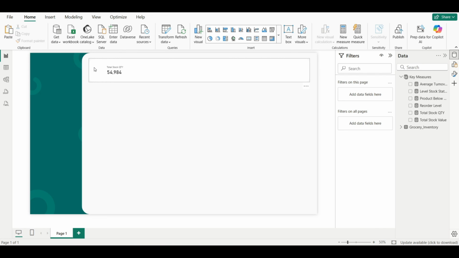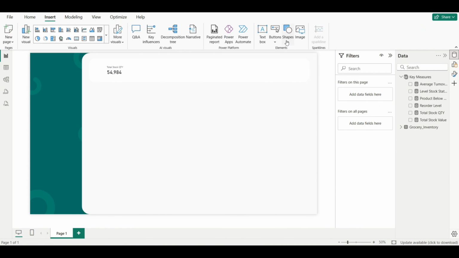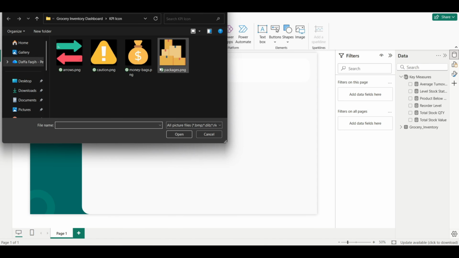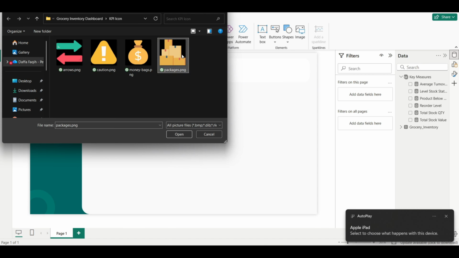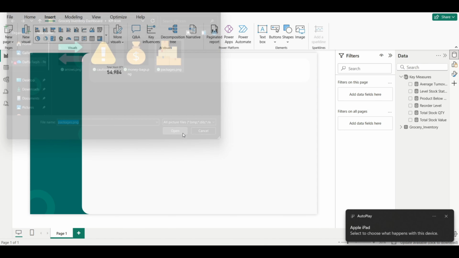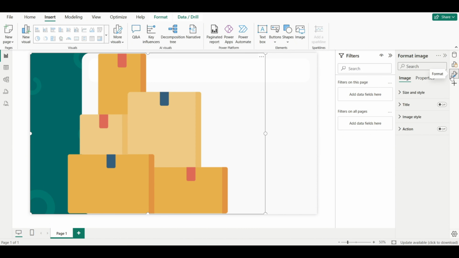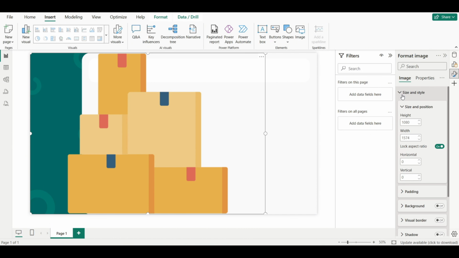Next, we'll add an icon. You can download the icon from the link in the description or comments section. Go to Insert Image and select the icon we want to use. Once imported successfully, go to the Format panel, turn off Lock Aspect Ratio, and change the size to 64 by 64 px.